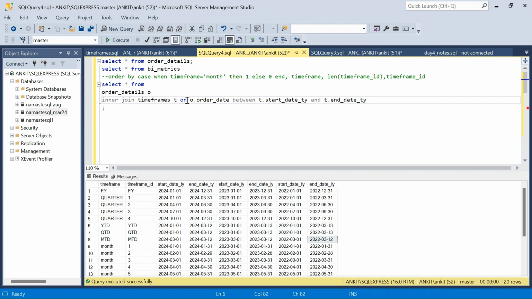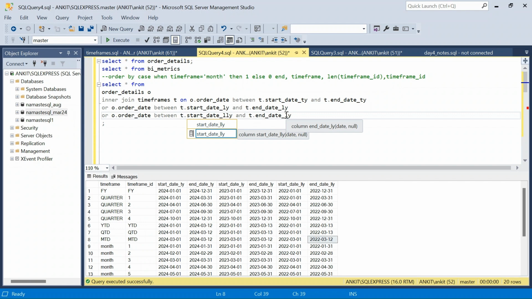So I will add an OR condition: the same for last year and last year, and then for last to last year and last to last year. This way I have filtered the data, whatever data is required, not unnecessary data. So all the data between these two, or these two, or these two will come. Everything will come basically.